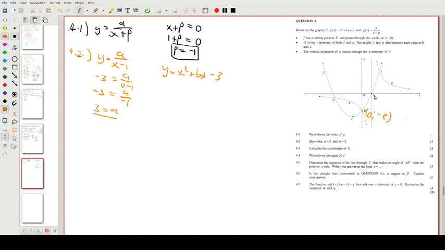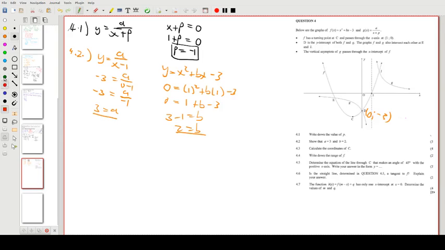And for that, I'm going to suggest this x-intercept of (1, 0). So we'll substitute in (1, 0), which means y is 0 when x is 1. 1 squared plus b times 1 minus 3. And that will give us 0 equals 1 squared is 1, b times 1 is b, minus 3. So 3 minus 1 equals b, which gives us 2 equals b. And there we have it. a is 3 and b is 2.